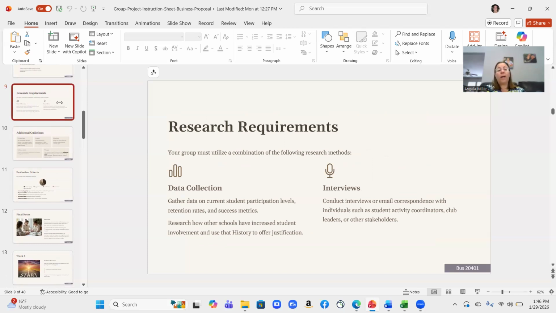All right, research requirements. You do need to make sure that you are gathering references, and there will be a few articles that I'll post that will kind of get you started, but you'll need to find additional resources outside of that, especially as you get into your specific idea. You are more than welcome to do interviews or surveys, but you need to make sure that you do them early so you have enough time to coordinate when to schedule those interviews or time for people to return the surveys. Okay.